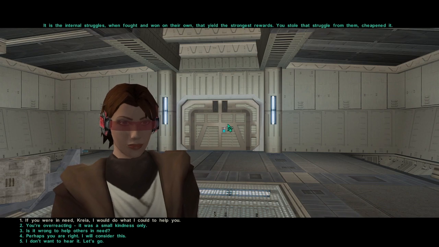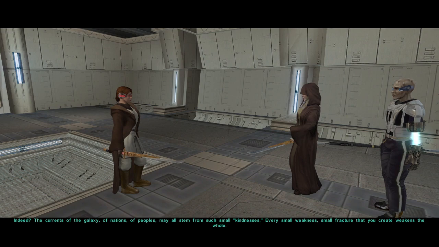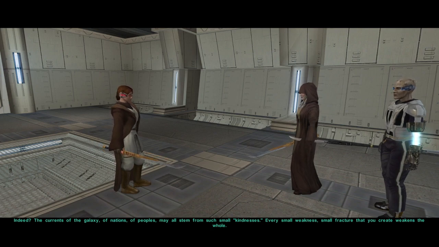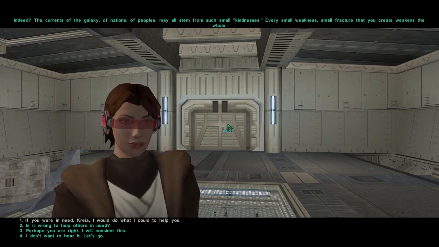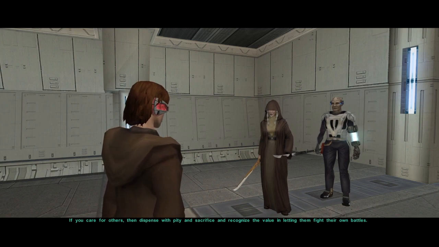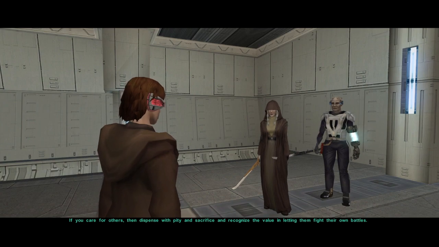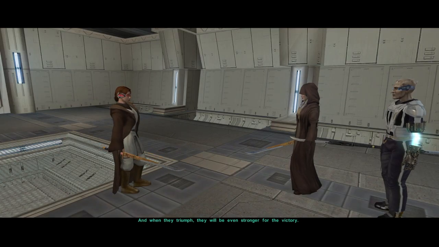You're overreacting. It was a small kindness. It was only a small kindness. Indeed. The currents of the galaxy, of nations, of peoples, may all stem from such small kindnesses. Every small weakness, small fracture that you create weakens the whole. Is it so wrong to help others in need? If you care for others, then dispense with pity and sacrifice, and recognize the value in letting them fight their own battles. And when they triumph, they will be even stronger for the victory.